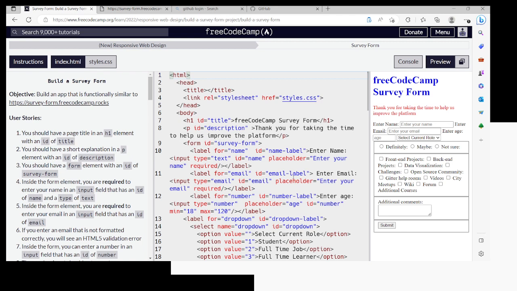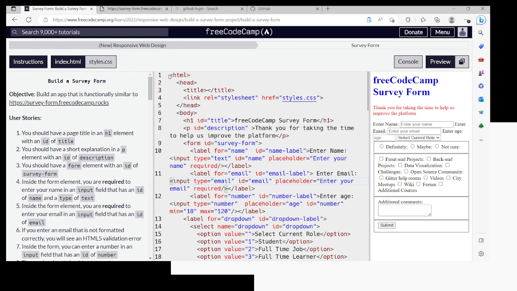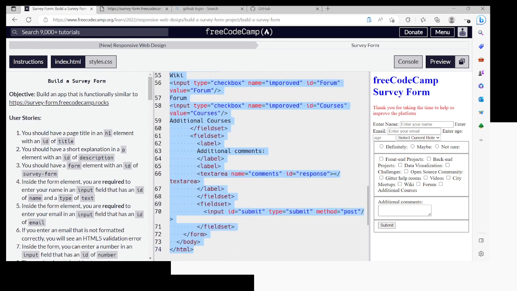Alright, so I'm going to copy all this. No, actually, I'm going to copy this and paste it into the text editor.